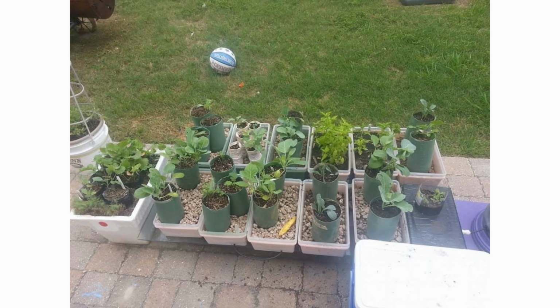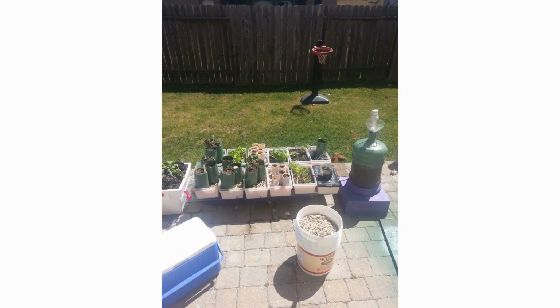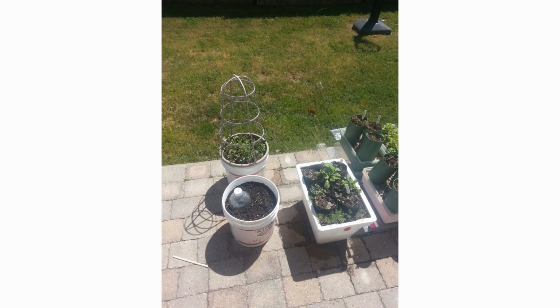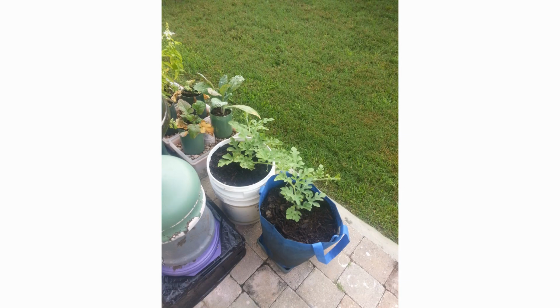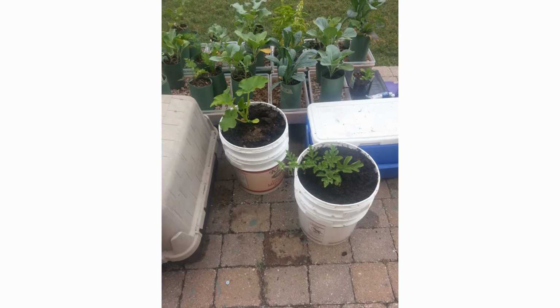With this smaller system, the reason I started with that smaller one is because I didn't have a lot of space, and I was just trying out different things. Some of the advantages, as I mentioned, are that it's great for not having to do a lot of watering. Some of the drawbacks are that the plants you grow can only be so big. So that's what I found.